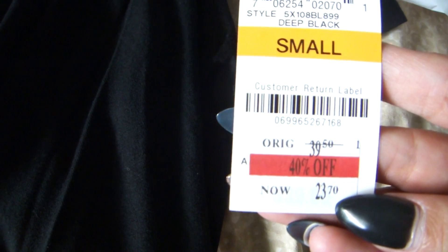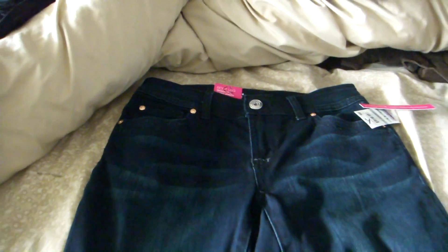This one was $23.70. I didn't really get a whole lot off of this one but I really do love this shirt and it fit really, really nicely. I also got another pair of the International Concepts jeans. These are a darker wash than the original ones that I have and they are boot cut. I really like them — they're kind of thin but jeans are thin these days. They fit really, really well and they've got some really cute little stitching around the pockets which I really like. They're short size but they're actually kind of long so I have no idea what the deal is with that.